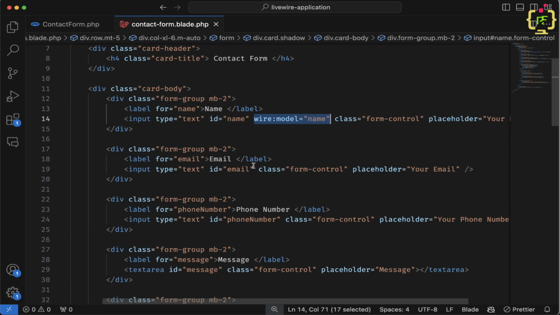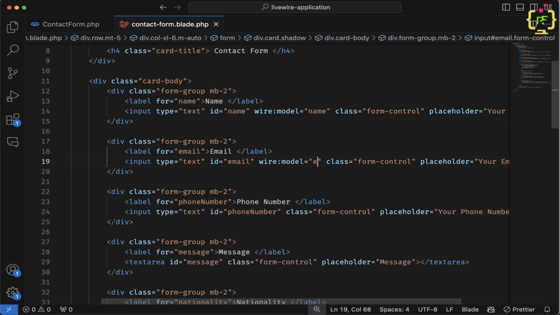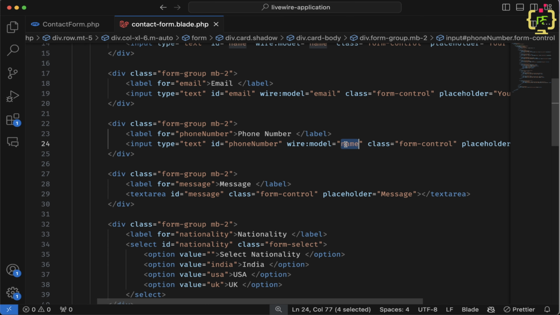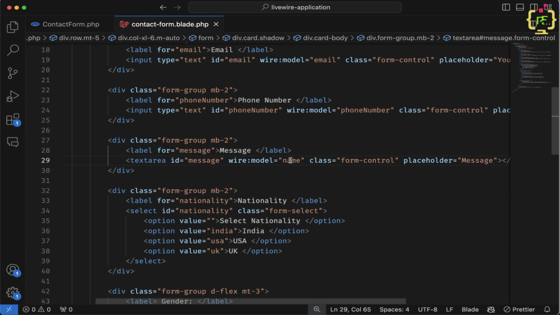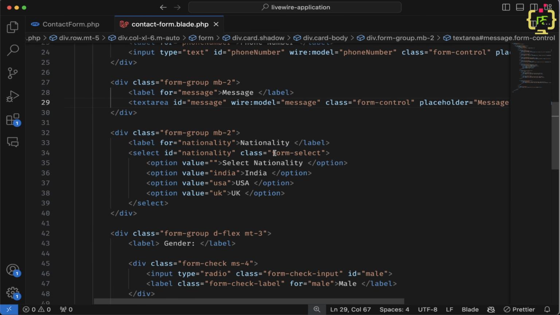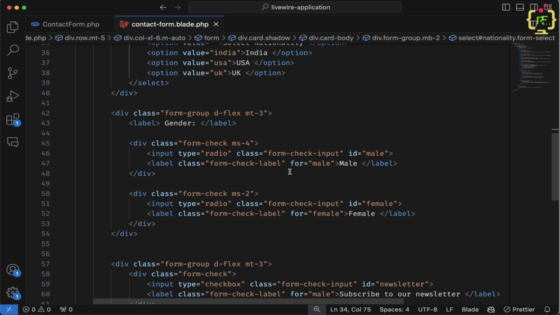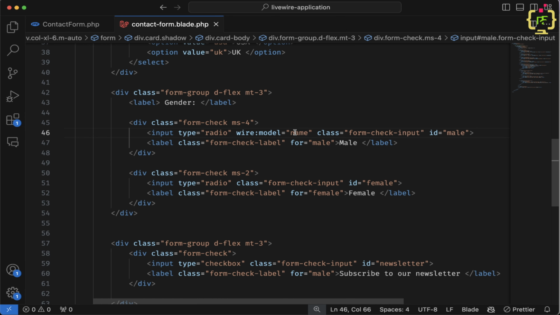Let's add it for email, and here I will change this to email. Next we have the phone number, so I will change this to phone number. Next we have the message. Let's add it for message, and we have the drop down as nationality, so let's bind it for nationality. Alright, next we have the gender, so let's add it for gender as well.